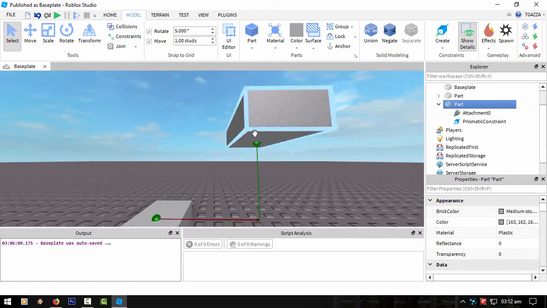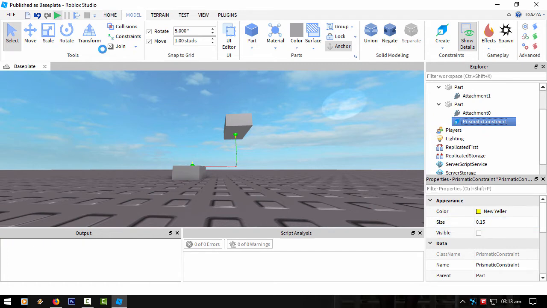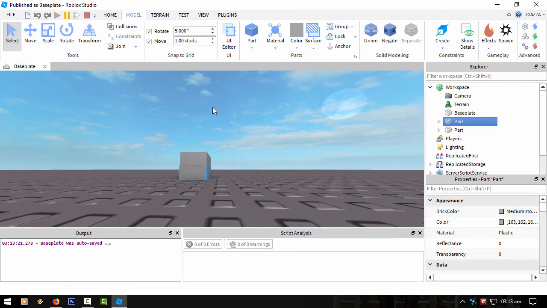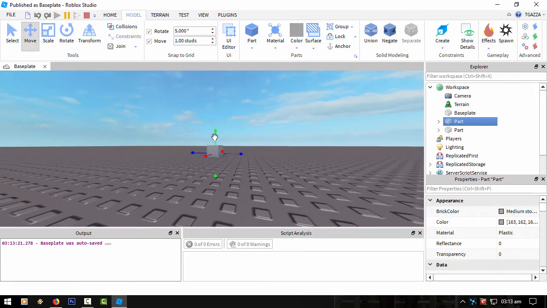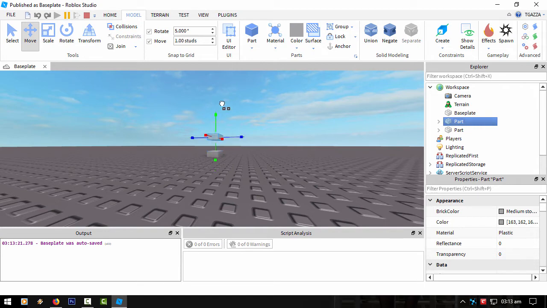And of course the first block that you click will be where the prismatic constraint will go into. So if you click, let's just say this bottom one first and then the top, the prismatic constraint gets created in the first block, this block down here, rather than up here. So let's see what it does at the moment. Right, so it's snapped together as before. Move it up. Right, let's anchor that one.